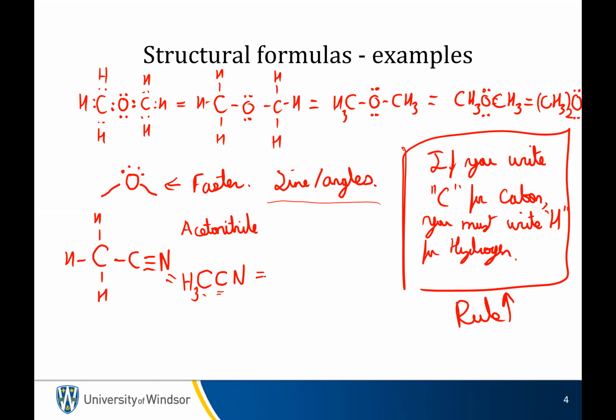Or I could write it like this, and stick a dot in the middle there, I mean carbon. The reason I'm not doing an angle on that line is because that's a very straight bond. We'll come back to why that's straight. But it's 180 degrees. It's got to be straight. And so I can put a dot in there to represent the carbon.